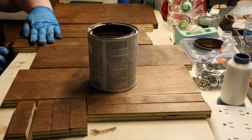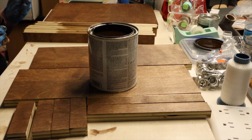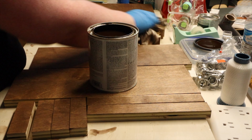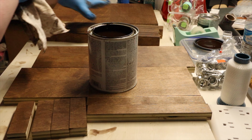But here, of course, those are such small pieces, I decided to just hit them all at the same time, because then it kind of made it a larger piece, so when I ran across, it was a lot easier, and I felt like I could get a lot more done in one go than trying to do one at a time of these smaller mini pieces.